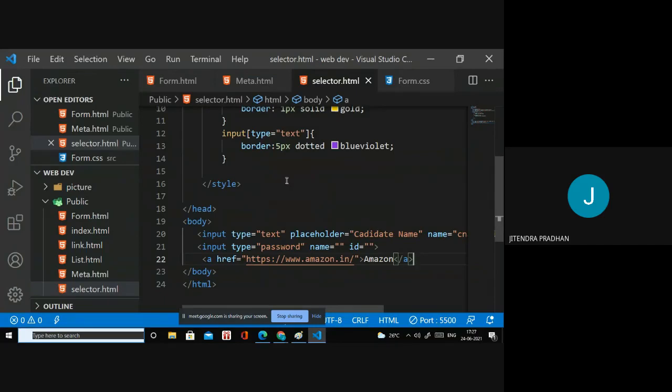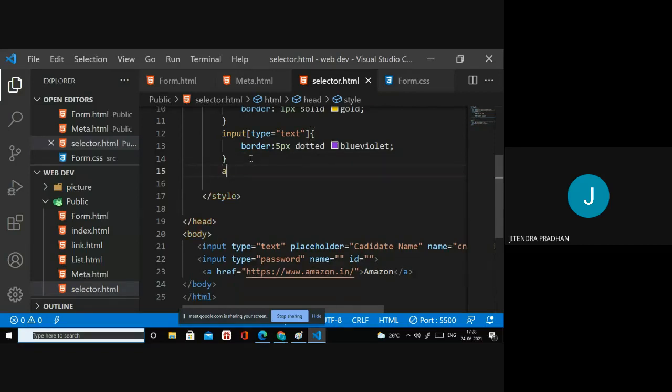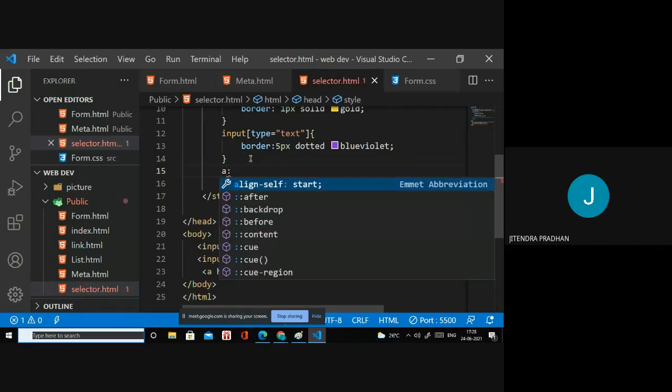So I want to design it so that when the link is active, it takes a different color. When the link is visited, it will look a different color, and when the link is hovered, a different color or different effect. Okay, guys. So let's see. In the anchor tag, we have link.